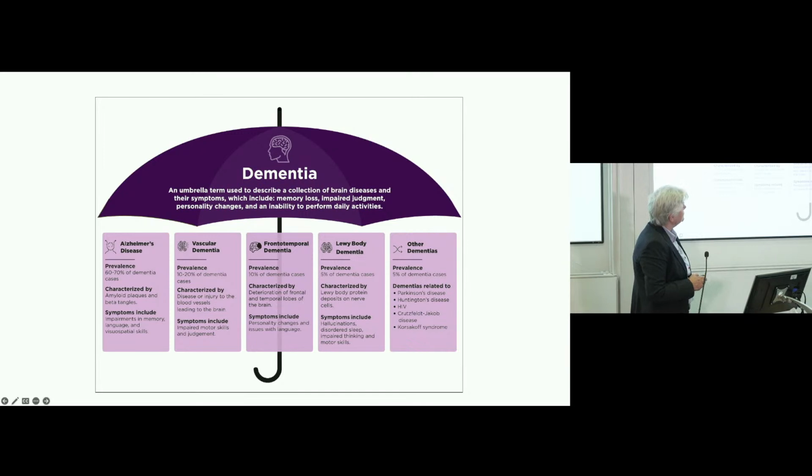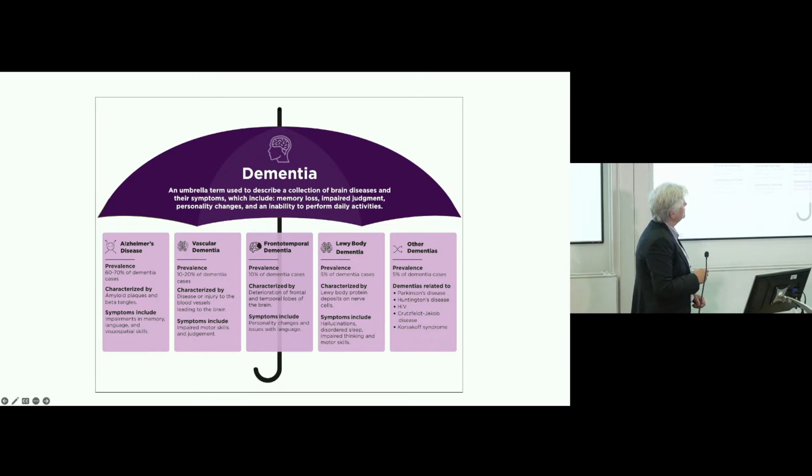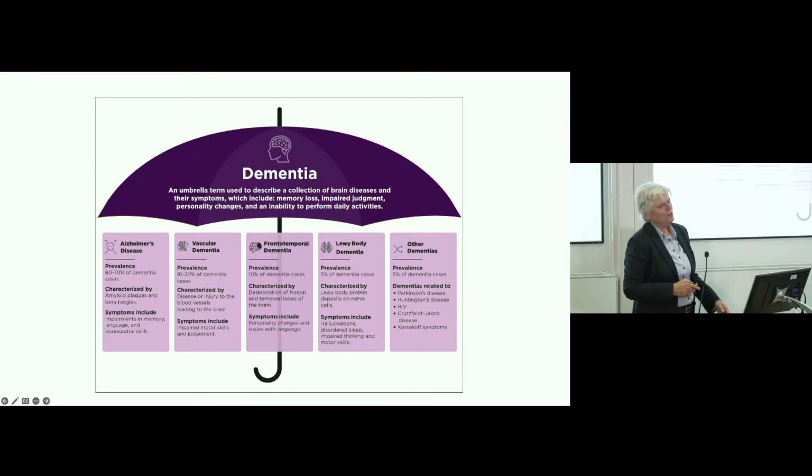So the point I wanted to make here, and it was already made by Masoud, is that dementia is an umbrella disease, and Alzheimer's disease is the most frequent one. As you see here, as you assumed already, what you count depends on the age of onset and where you look. But we think that for Alzheimer's disease as the major cause, at least 60-70% of the patients really show evidence of Alzheimer's disease if you look at how the disease progresses.